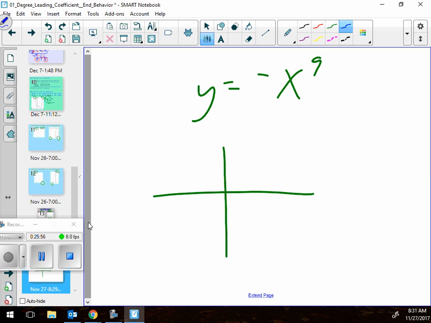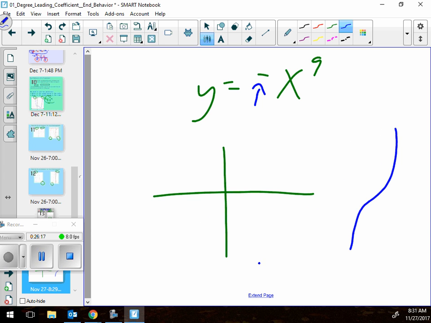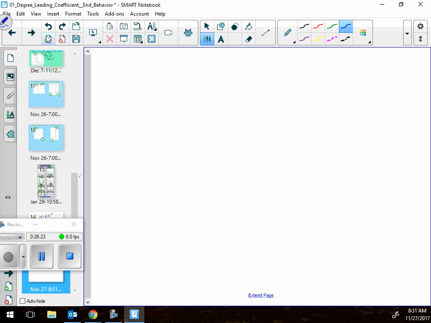All right. So all carrots kind of look alike, except their colors are different, right? Well, all the odd ones kind of look like this, except sometimes they're flipped. Is this the right answer for this? No, because this negative means that it's down on the right. So I have to make something that kind of looks like that, but is down on the right. So I go like this and like that. There we go. All right. I think you're going to have it if you can answer this question.